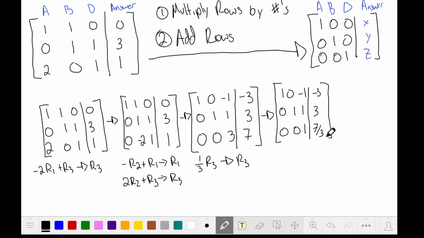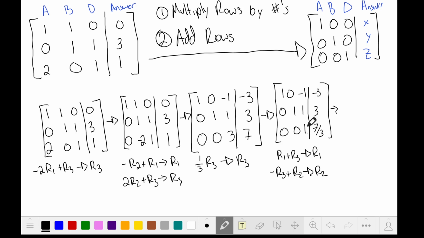So we've got row 3 with a leading 1, and we want to get rid of the numbers above it. So 1, and let's compare row 3 with row 1. Row 3 is a 1, row 1 is a -1, so we can really quickly do row 1 plus row 3 becomes my new row 1. For row number 2, they're both equal to 1, so we're going to have to do negative row 3 plus row 2 becomes my new row 2.